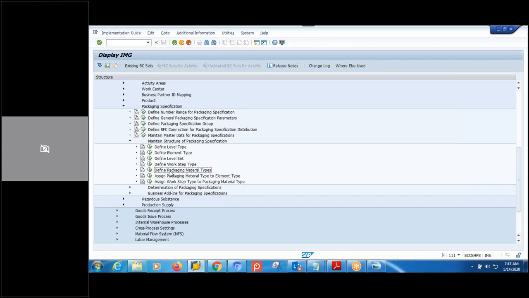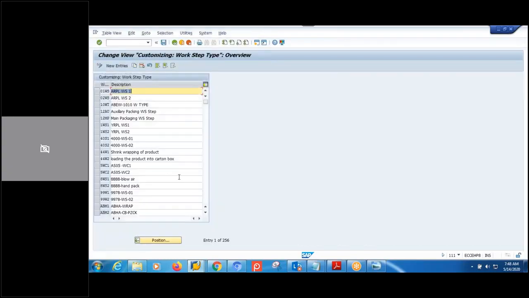Define packaging material types, one node is there. And before that, define work step type. Here, these element groups and work steps are predefined. For example, I want to create work step master data and adapt here. We need to maintain work step type. Come to here.